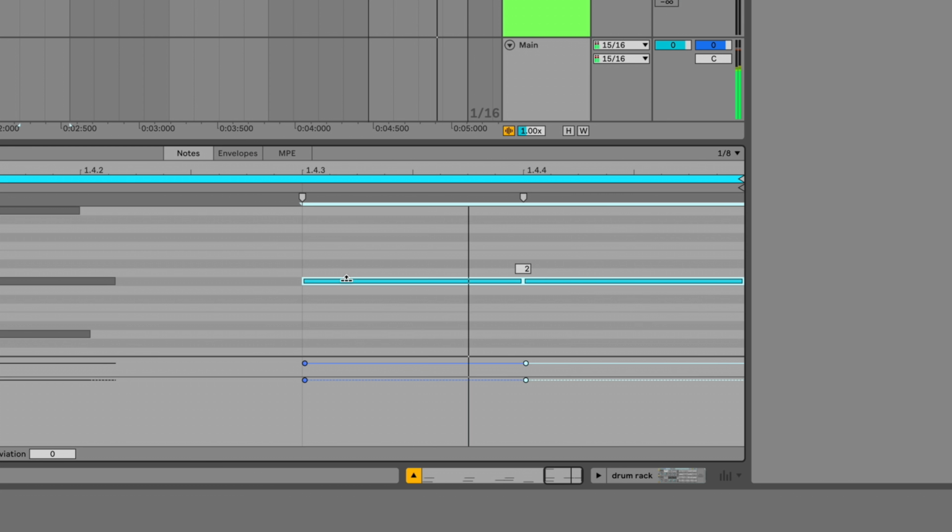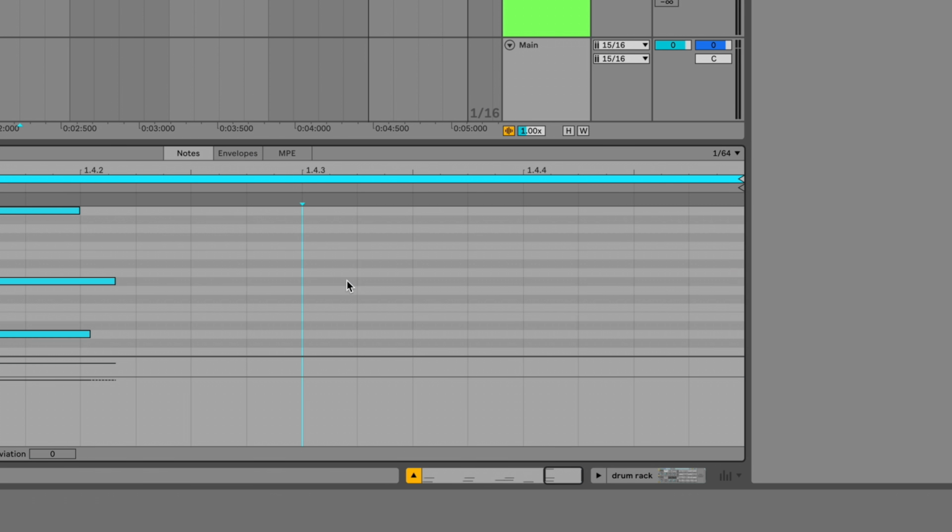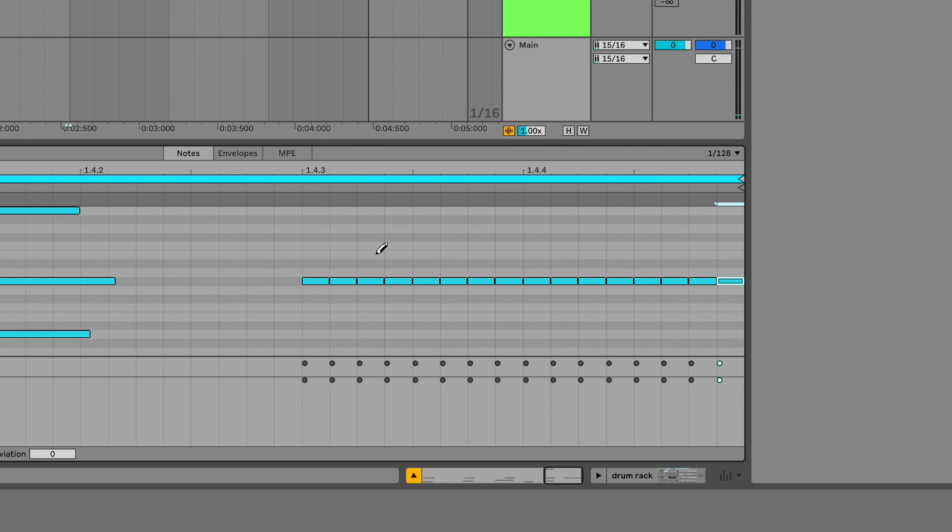The place where I'd use this the most is programming drill hats. As you can see, just a much easier way to audition these kind of hi-hat rolls when the alternative is like changing the size of your grid and then like duplicating a bunch of them for every different amount that you might want to try.